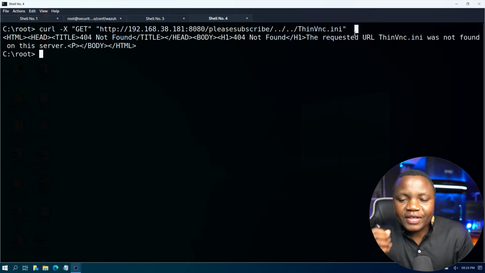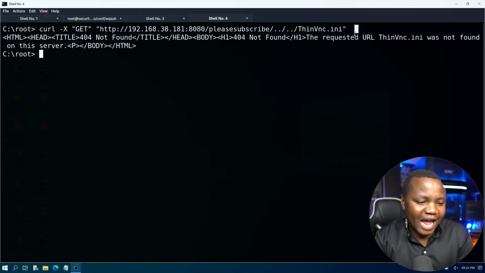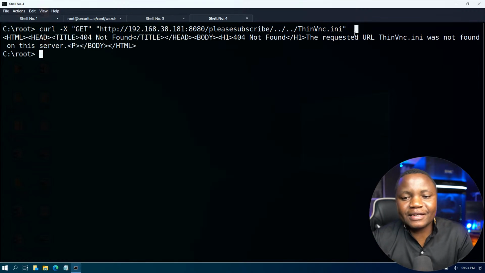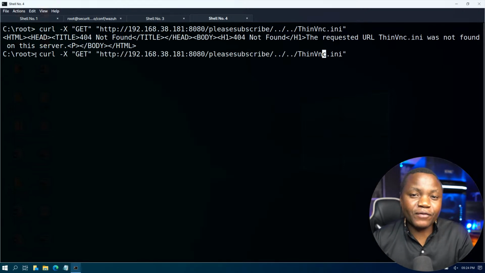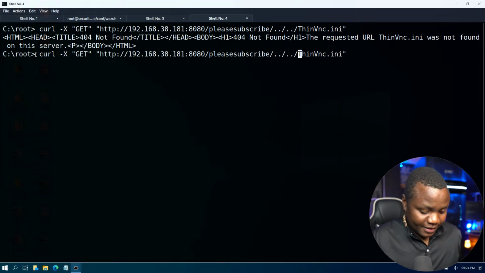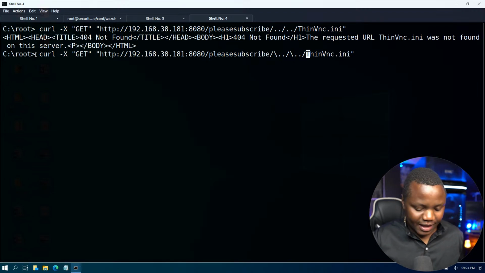A normal person will look at this and be like, this is just not working. I don't know what's happening here. But here's what happens with Windows. If you send a request with curl, I've done this a lot with, thank God for CTFs, you have to try to escape. I don't know why, but this happens all the time with Windows. So I'm going to try to foil it. Let me leave the last one unmessed with.